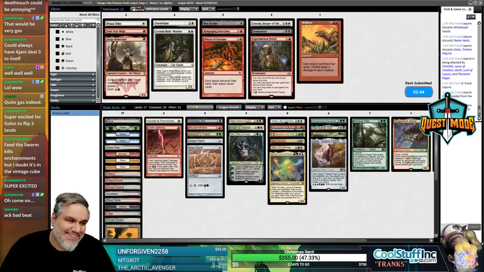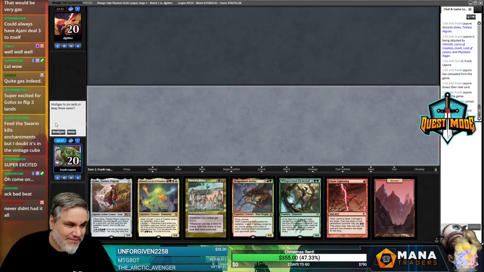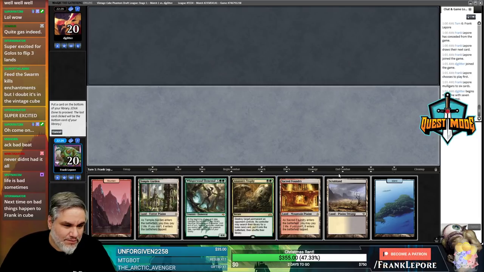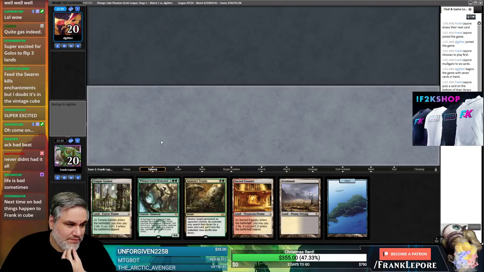Bad beat. Well, you know. I mean, it would be a bad beat if it didn't happen twice a draft. Yep, let's mulligan again. Seems fine. One, two, three. We're just going to ship. Island here. Or mountain, rather.